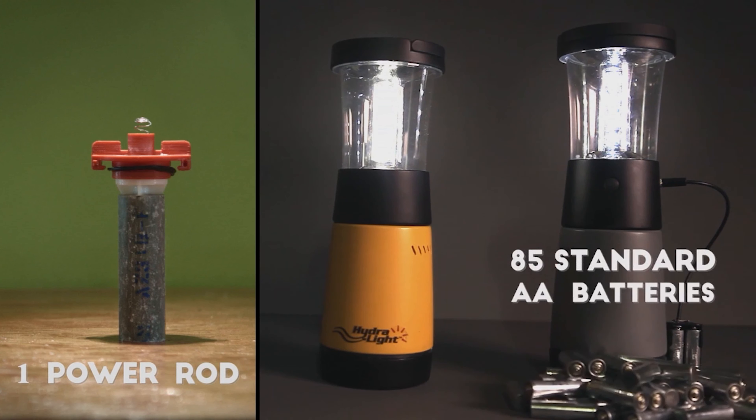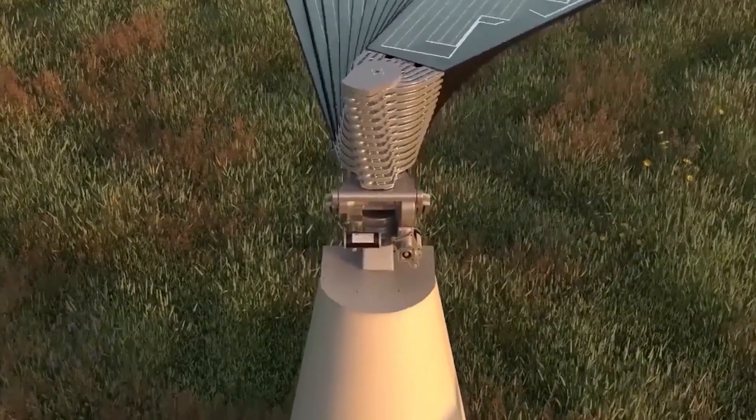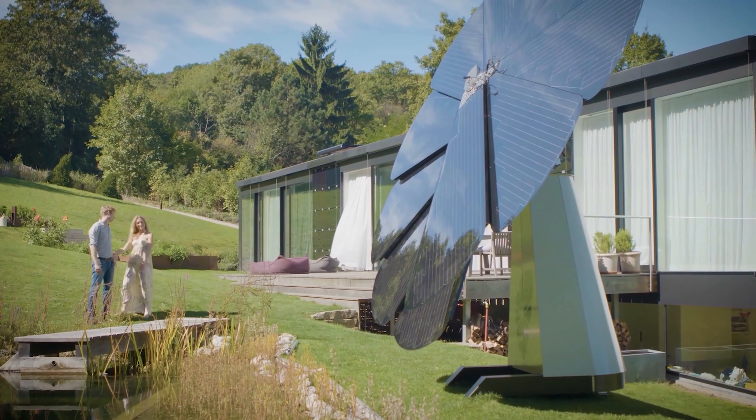Now for something a bit more futuristic and larger scale — it's called the Smart Flower. It looks like a flower, kind of a robot flower. It tracks the sun, so it gets about 40% more sun than traditional stationary solar panels, which just point in one direction. It mimics the way plants actually absorb solar energy. Very cleverly, the flower closes in with its petals after dark, so that the expensive solar panels are protected from damage, pigeons, and vandalism. I think it's probably better suited to an office block — you can have a few of them outside and basically show off how green your business is. They look quite cool, like sculptures. But there are a lot of moving parts and they're very expensive, so not for me personally.